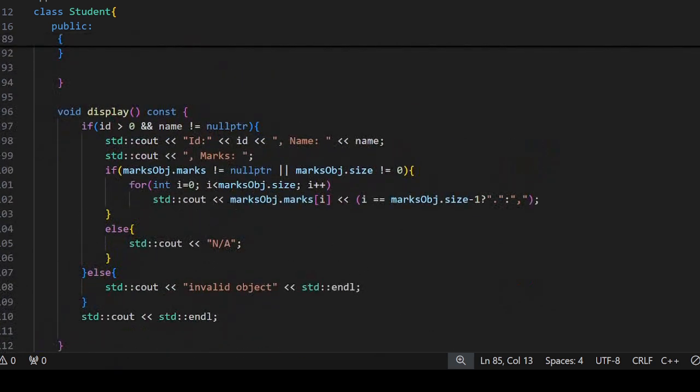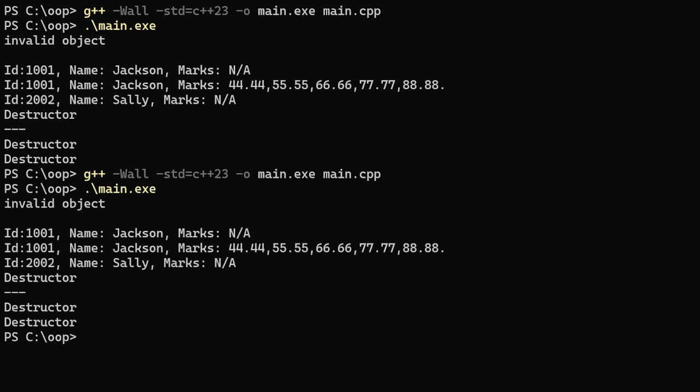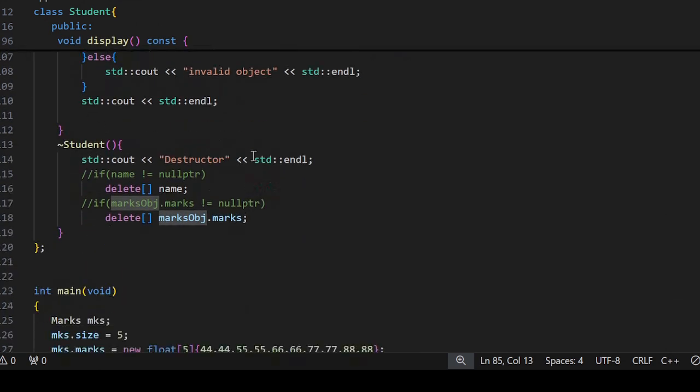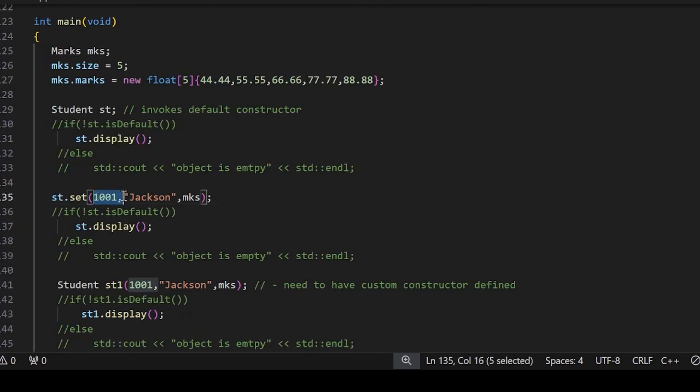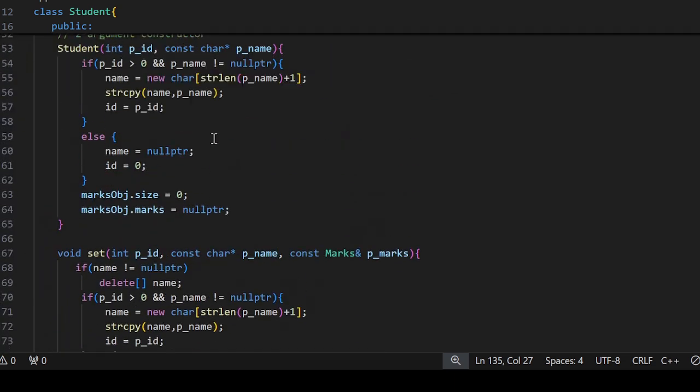Let me go ahead and try to compile one more time. Still I would expect it to display these marks here. So what is the problem? 1001 Jackson is getting marks, and we have the set function.